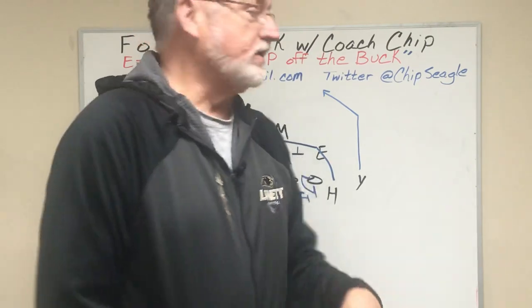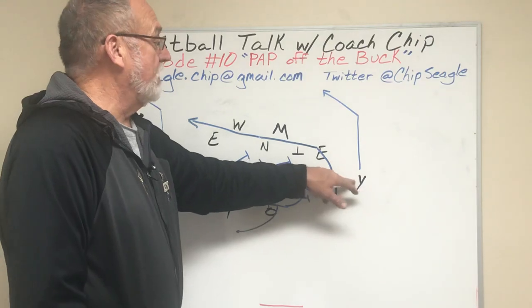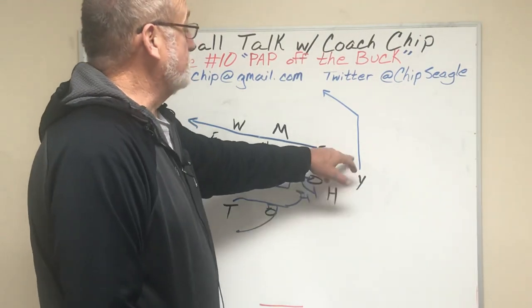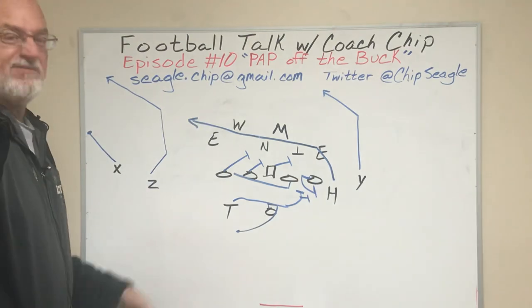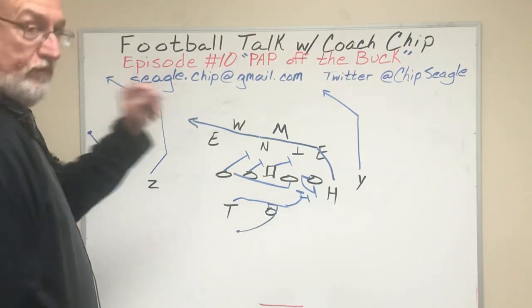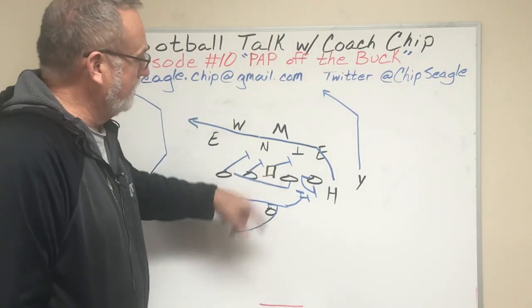I love to run it to the boundary, and you can legit cheat this guy in a little bit, get him below the numbers and closer to the hash, to the line, to the ball. It also helps with him cracking if you want to do it that way, but also gets him to the middle of the field on that backside post when you run a version of waggle, a play action pass off the buck look.